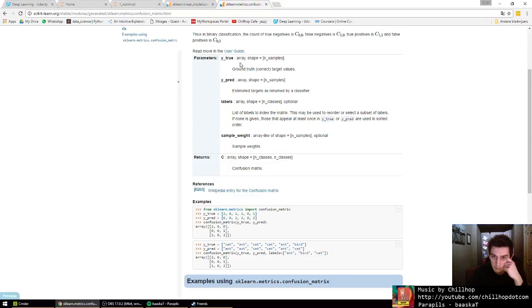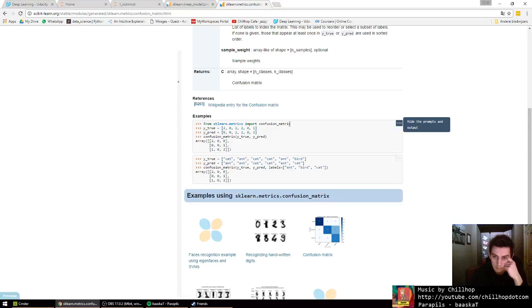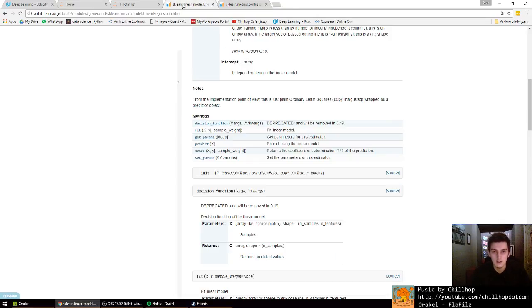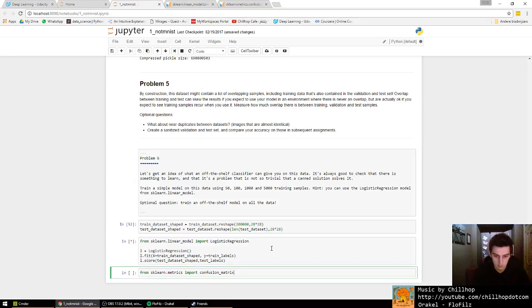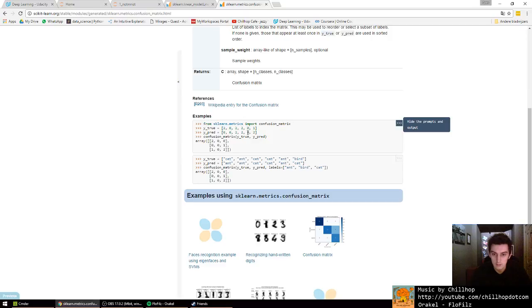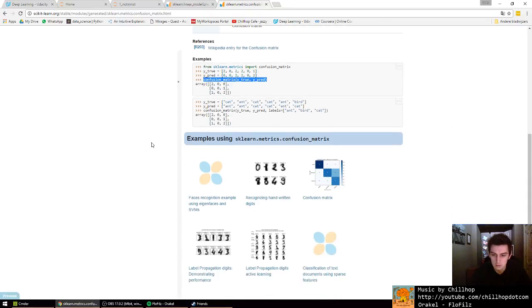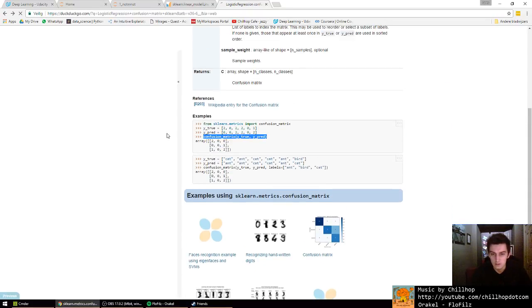Right. Parameters. Yeah. I think I know what this means. So I'll say import that. Well, that's what it outputs, does it? No, that's actually not what I meant.